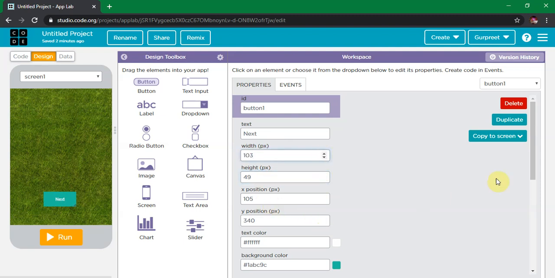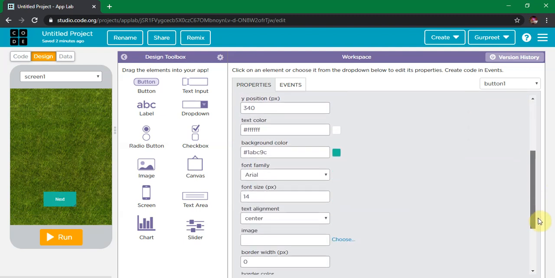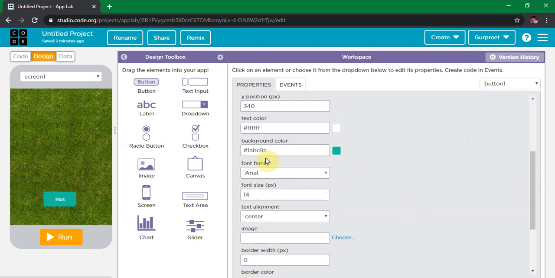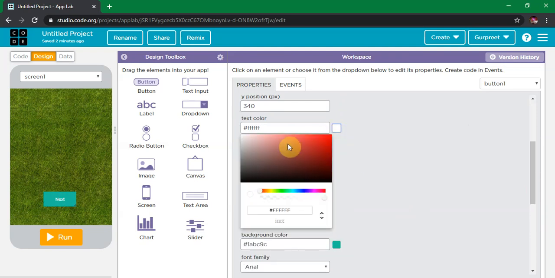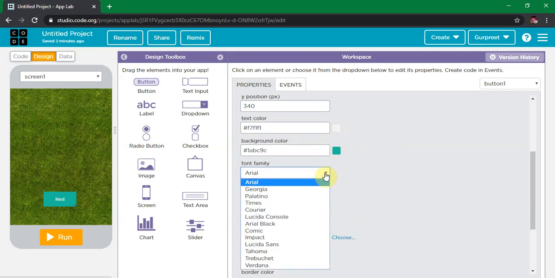Okay, so similar way, once I scroll down, then there is the text color. So if I want to change the text color from here black, I can do so. If I want the same white color, then I can change it again. So now talk about the font family.